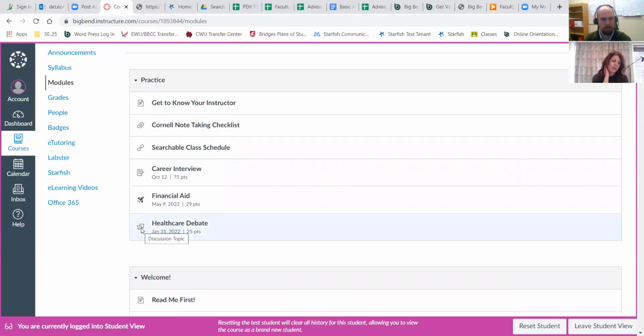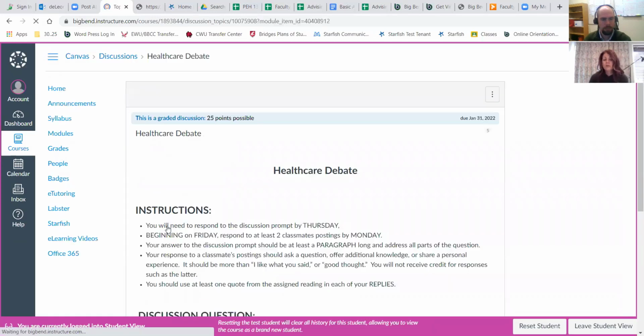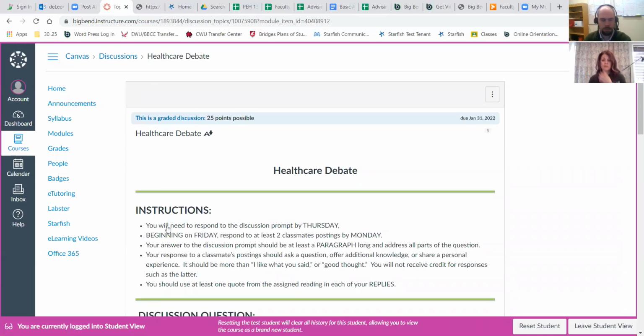Okay, last little icon I want to talk through is the little speech bubbles. These are discussion topics. So when you come into a discussion, this will be similar to a class discussion, but it's obviously going to look a little bit different. In class, oftentimes if you've been part of discussions in a classroom, you might have a couple of people who are usually saying things either because they're really comfortable talking in front of people or they know a lot about the topic. And then you have some people who never want to talk in front of their classmates, right? And so oftentimes the discussions might be a smaller group of people who are discussing.